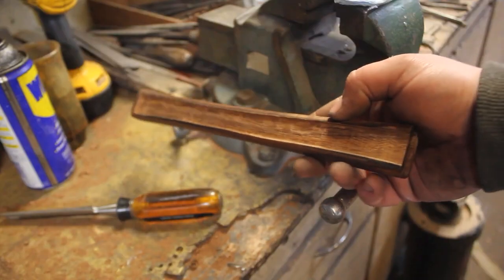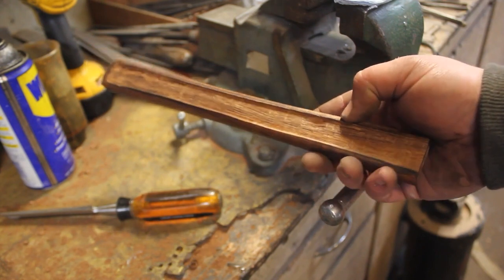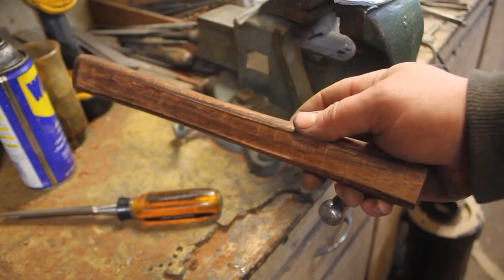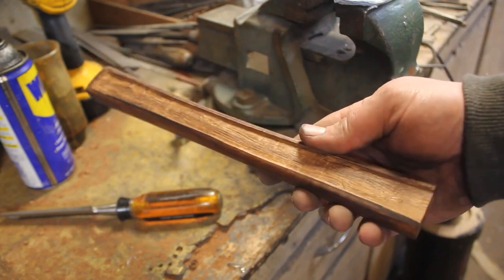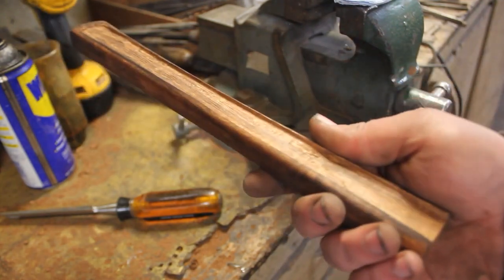There we go, that'll work for now. I will flatten it out a little bit more with some files, and then I'm going to finish the handle. So this corner will get rounded down just a little bit, but I'm gonna go ahead and carve out the other side so that I can get this ready for the inlay.